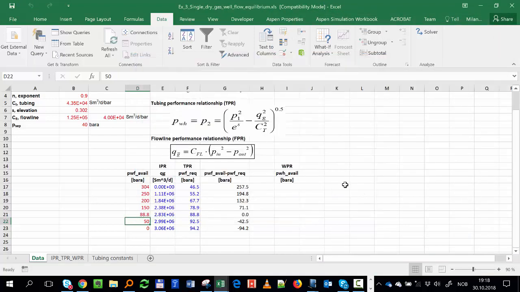Okay, 88.8 instead of 88.3. Then we have a small difference, a very small difference. So really, it doesn't matter. Usually, in many cases, it doesn't matter what pressures I assume for the tube. Okay, it's going to affect my equilibrium somehow, but it's not going to affect it very much.